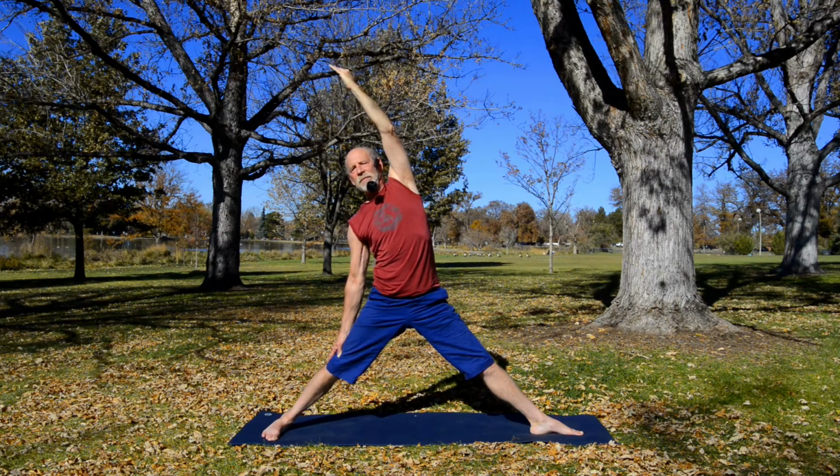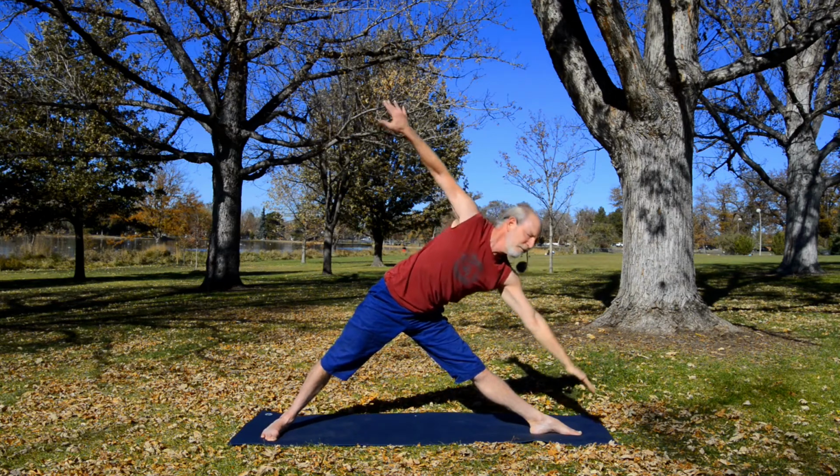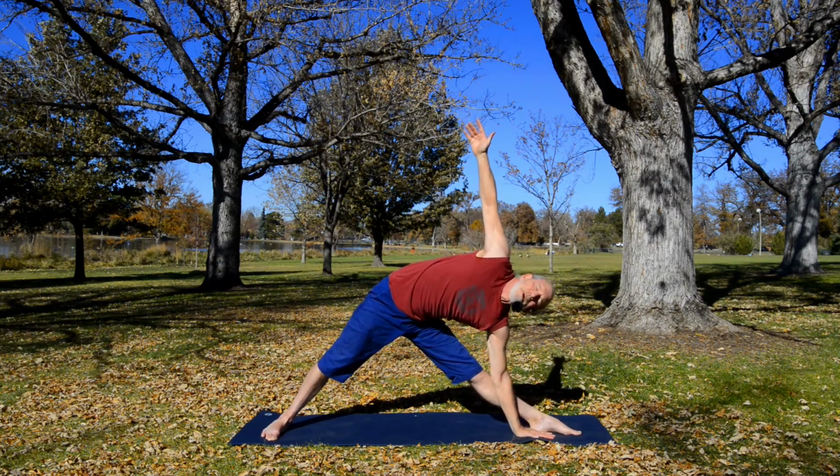Now straighten the right leg, drop the left hand down, reach the right hand up and back, pressing into the right foot at the same time. Draw your navel in a little. Now bring the arms out to a T. Press into the left foot, reach the right hand forward. Come into our triangle pose, second time on this side.